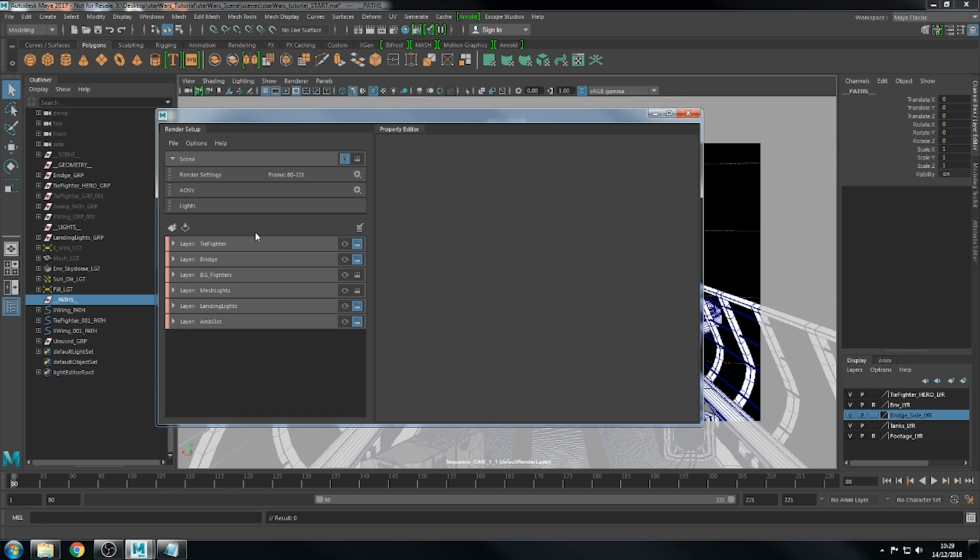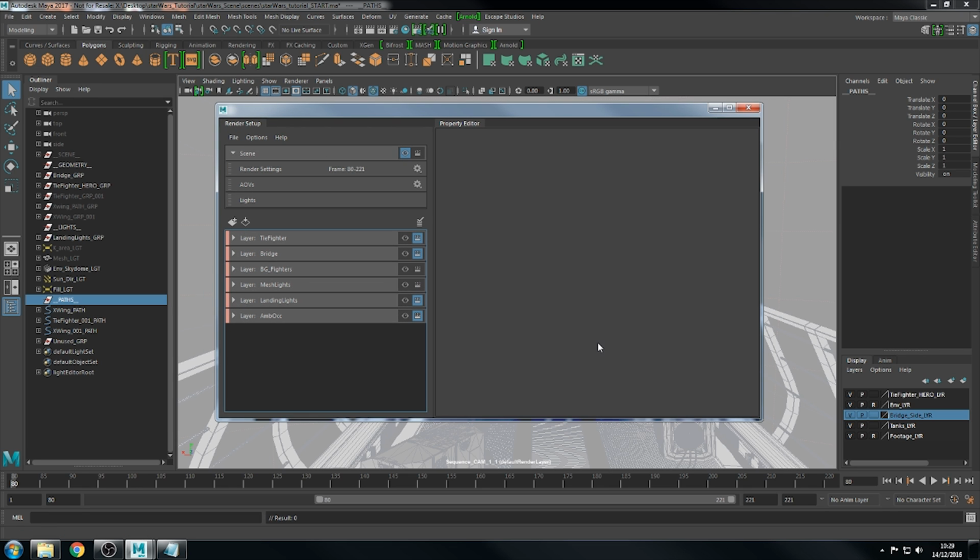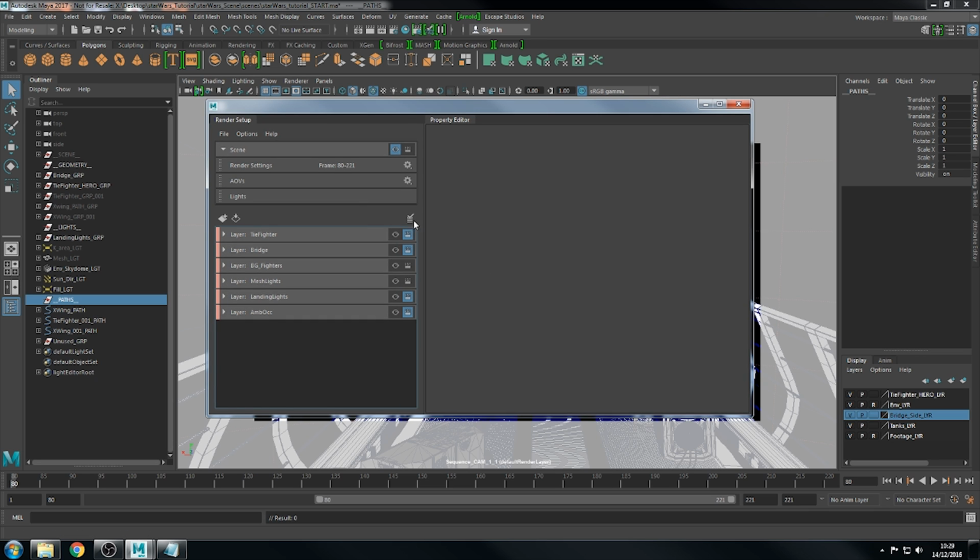At first glance, things might look a bit more complicated, and they probably are actually. It works in much the same way as you add things to layers and you create overrides for those layers. So that when you come to render out, you can have more control over the different passes that you export, and it gives more control to your 2D guys who are going to be doing comp.